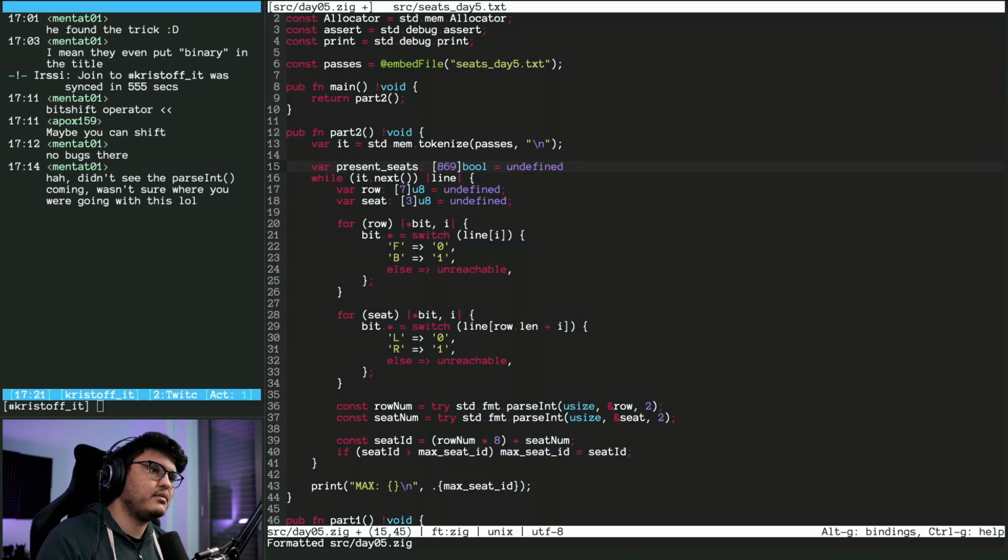Well, we can't set it to undefined because there will be things missing. We need to initialize it to false. This works, right? So this should work, I think. So we have 869 false.